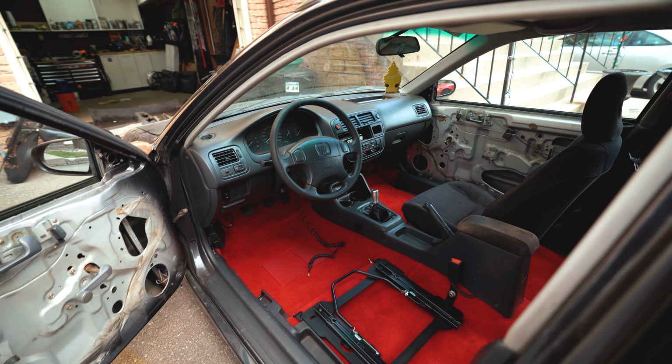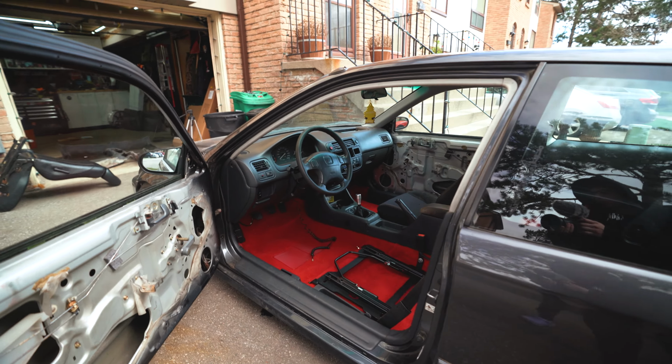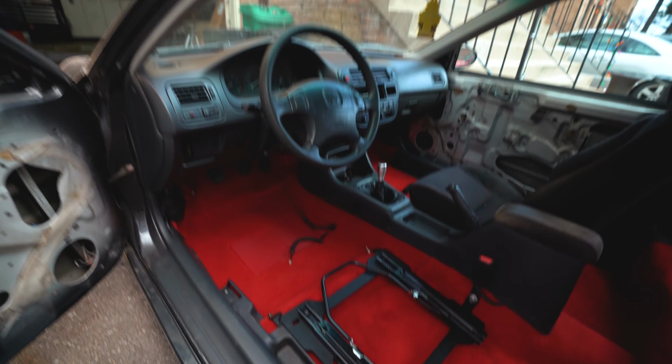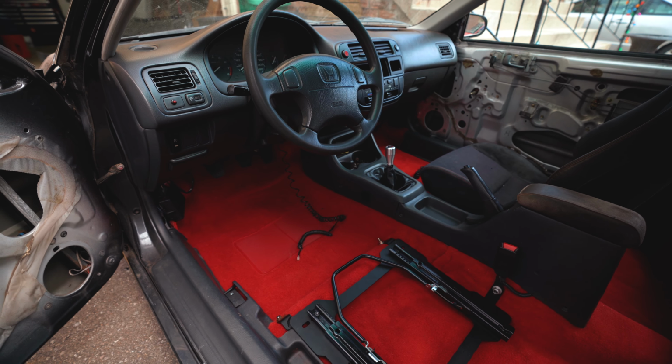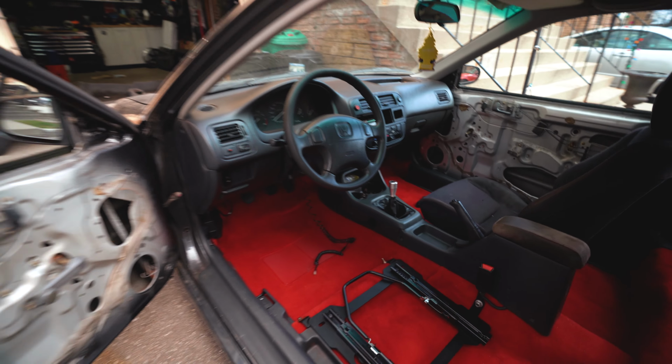This looks so freaking good, especially when you step back and look at the car and see the red popping. This was my idea with the red carpet here, to have mainly a lot of black accents with red stitching and then pretty much red carpet peeking through. It looks so freaking good.